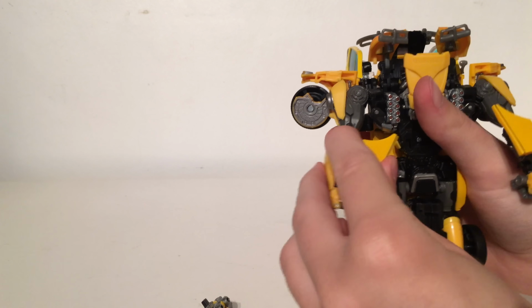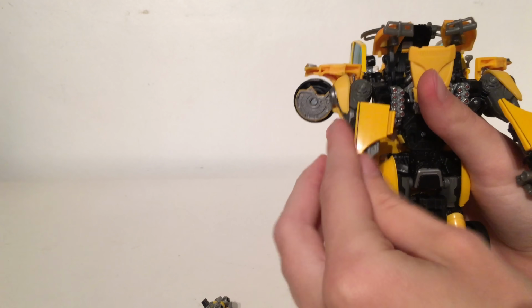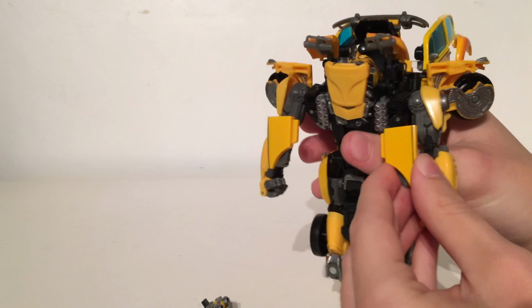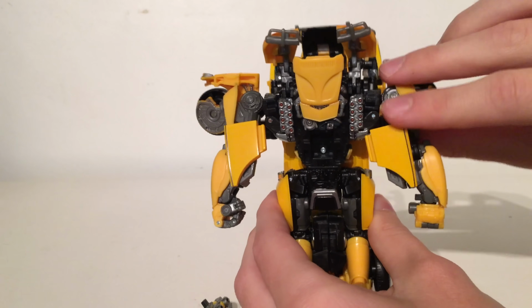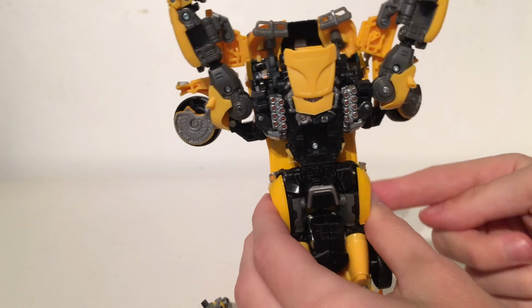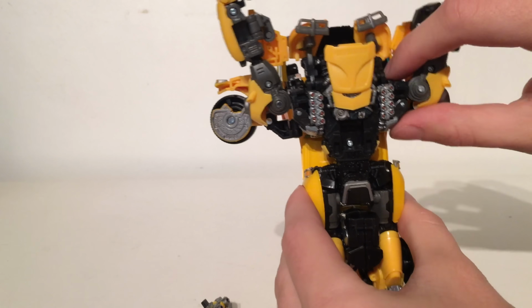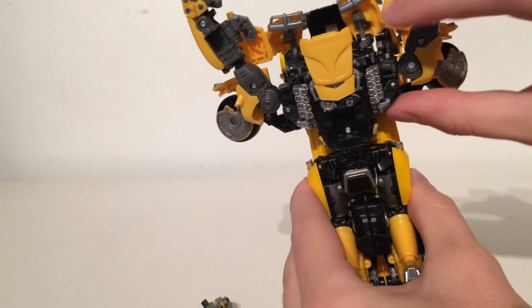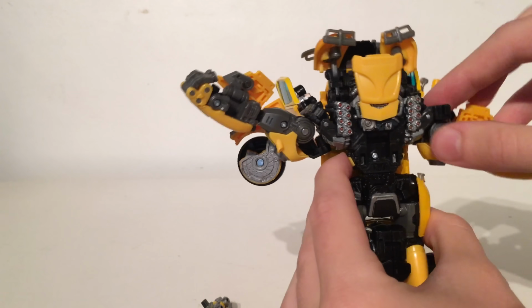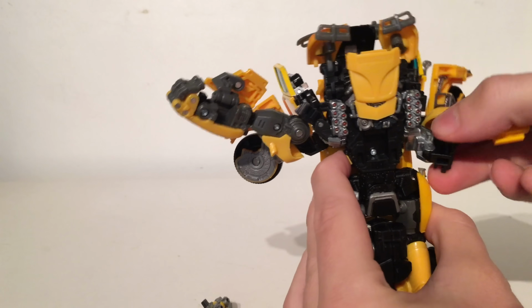Now with these sections, you're going to want to rotate them all the way around so that they are upside down, complete opposites of what they previously were. And then you're going to want to swivel the arms upwards just like this to prepare to take them into these leg sections. To do this, you're going to take this section between the die cast piece and this black piece, just tab it just like so, and slide this whole section down.